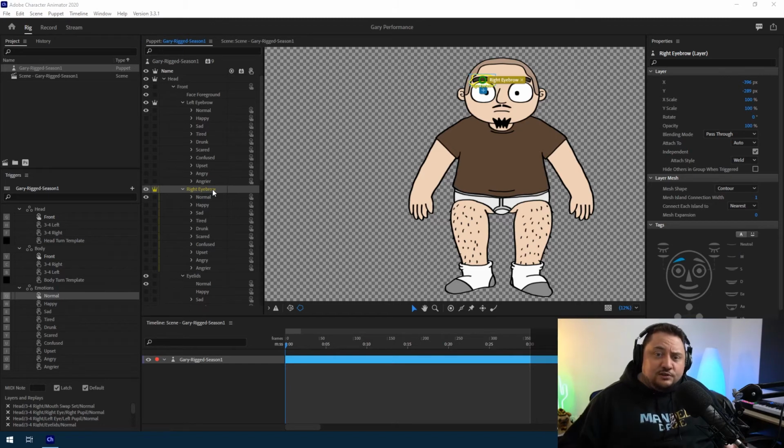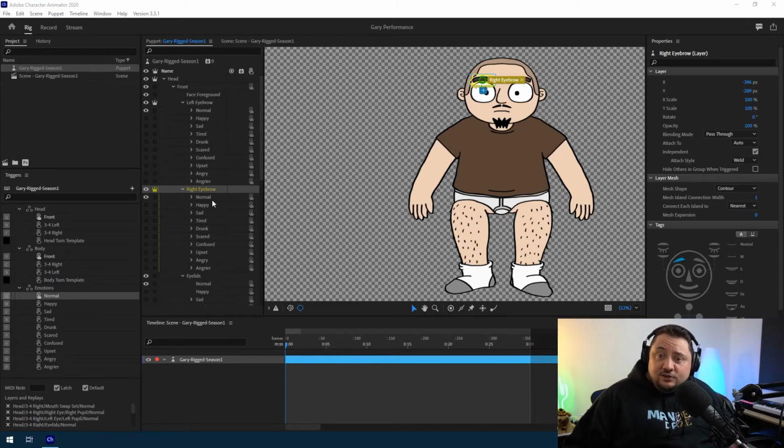And of course, the actual setup of dragging layers around and so on is a little bit tedious and requires quite a lot of work. So I'm not going to show you that step by step because it will literally take probably an hour per puppet. But if you think about how long it would take to create this puppet from scratch, maybe 2, 3, 4 hours, you're saving a lot of time by using the template.